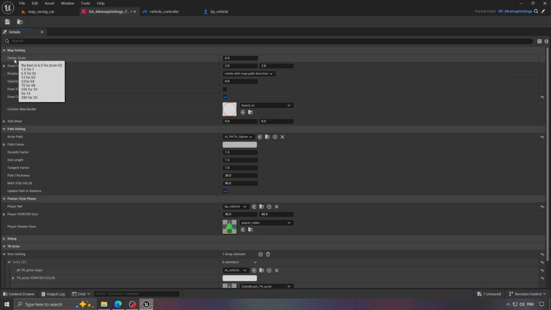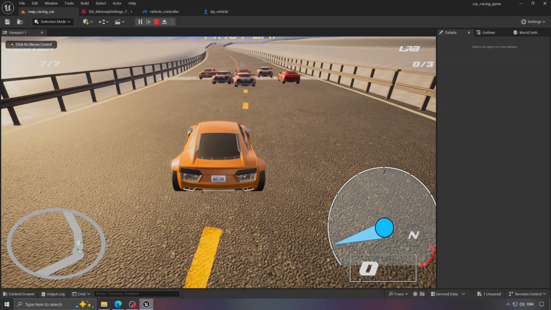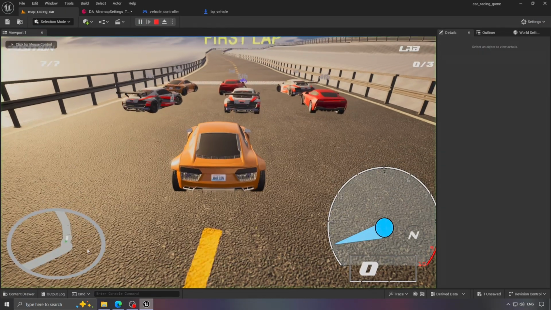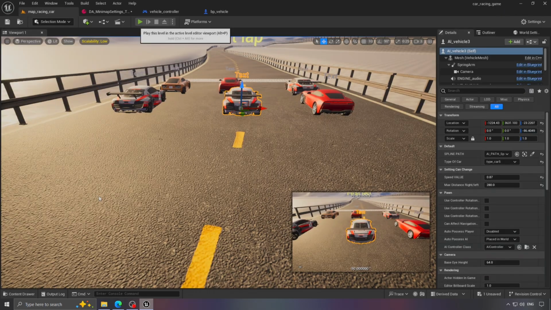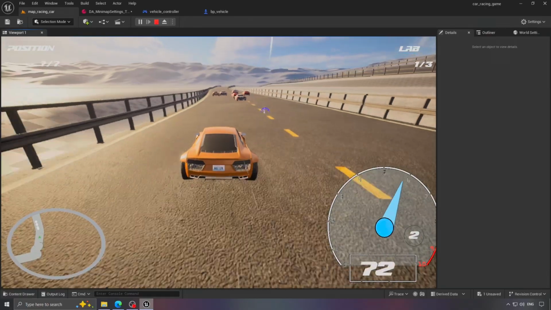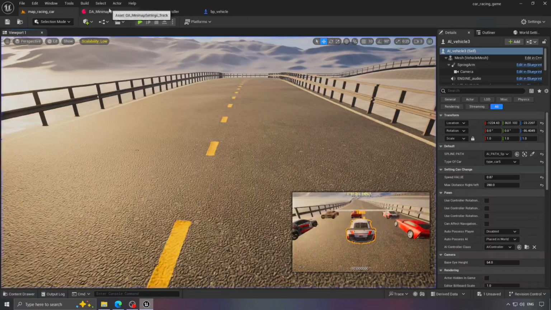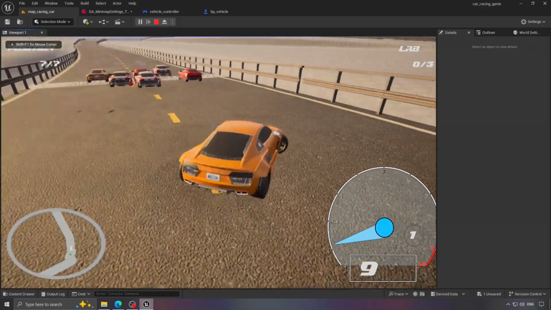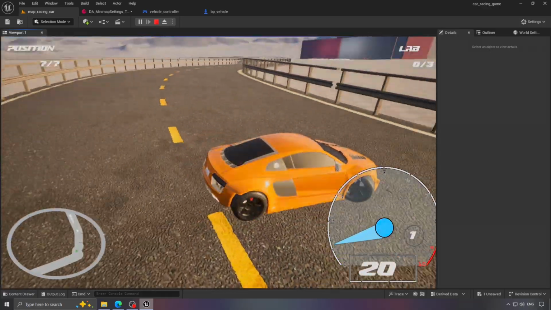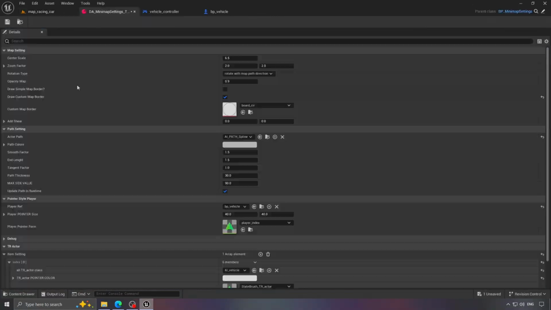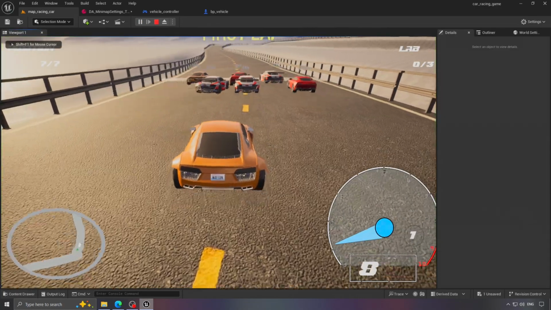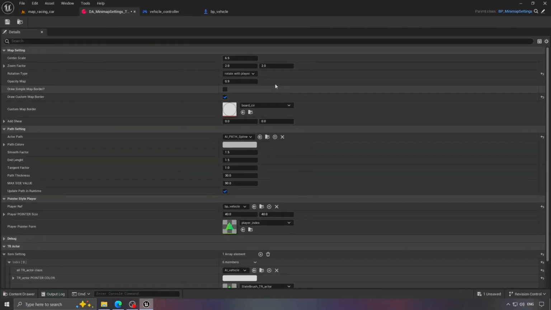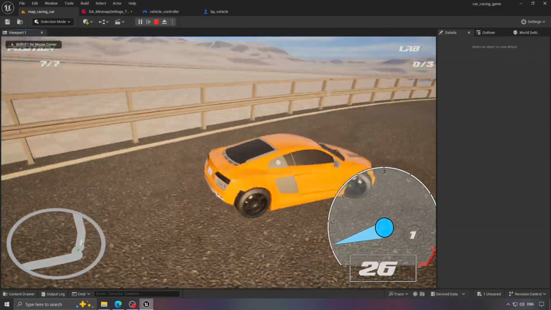Regarding the other settings, the first ones control the map center and zoom scale. If you change them, the center moves instead of staying in the middle, so I recommend keeping the default values. Next is rotation type, which determines how rotation works on the map. Currently, the player stays fixed and the map rotates in the curves to create a straight line view. If we change it to rotate with player, the map rotates along with the player. And if you choose no rotation, the map will remain static. This depends on your preference.